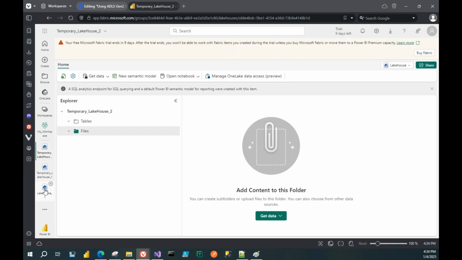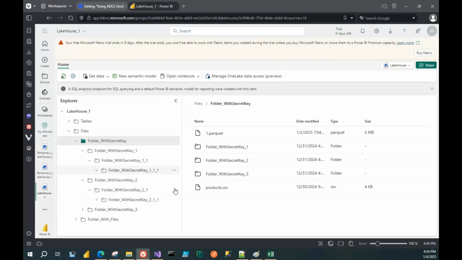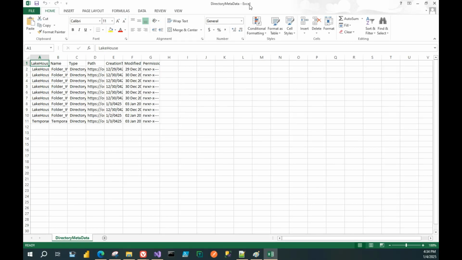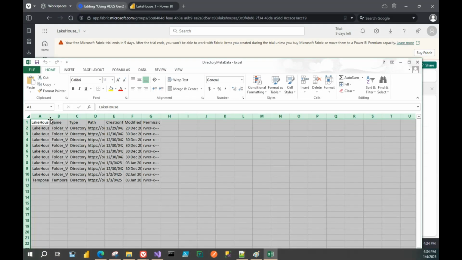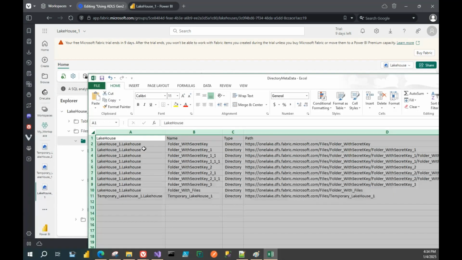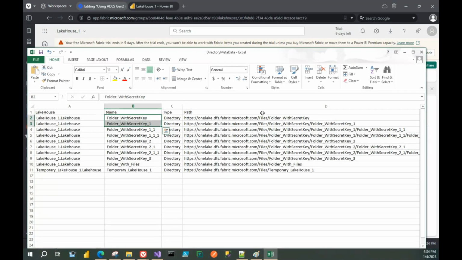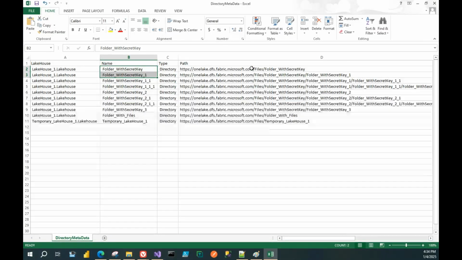We'll go back to our first lakehouse, which is this. So it has the lakehouse name, the name of the folder, and the location of that particular folder. This folder exists on the files under the root directory, and then this folder exists under the folder_with_secret folder.